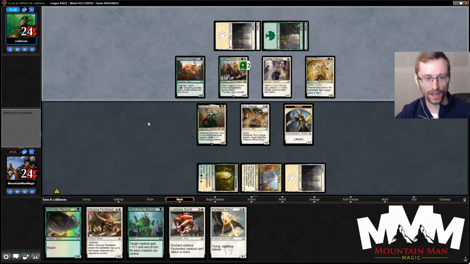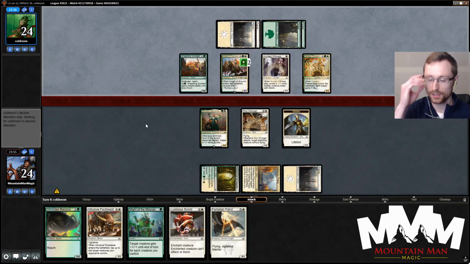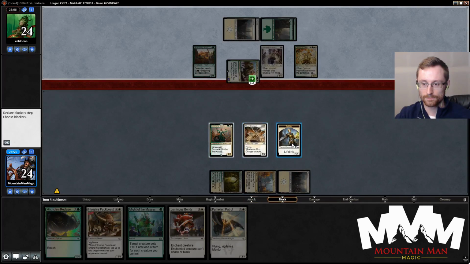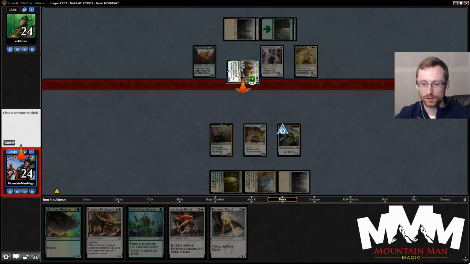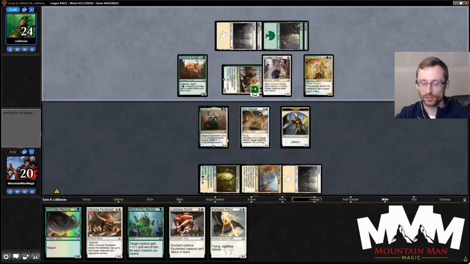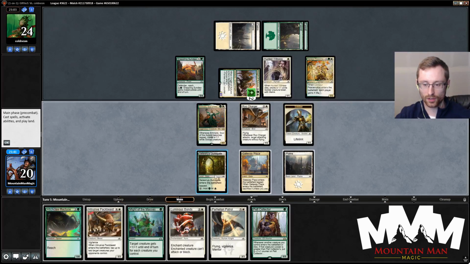Look at this curve out. All right. All right. I think with our flying obnoxiousness, we'll be okay. But we're going to find out. Do I really care enough to block here? Nah. We'll just take 4. That's fine. Especially since we're going to be getting more tokens. I think I'd rather just go really wide right now.